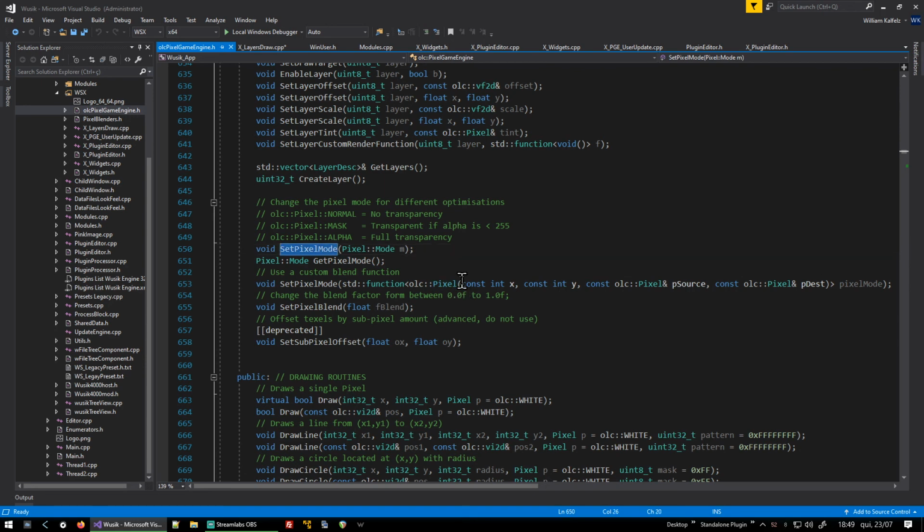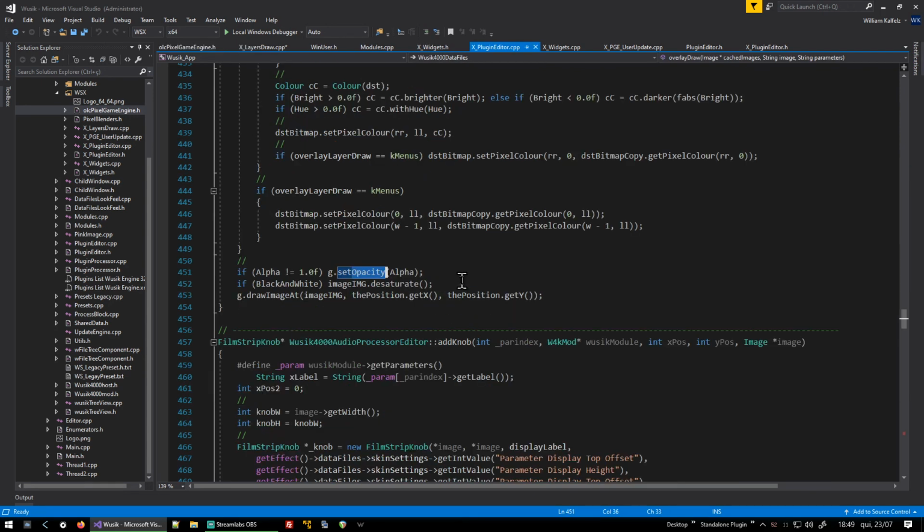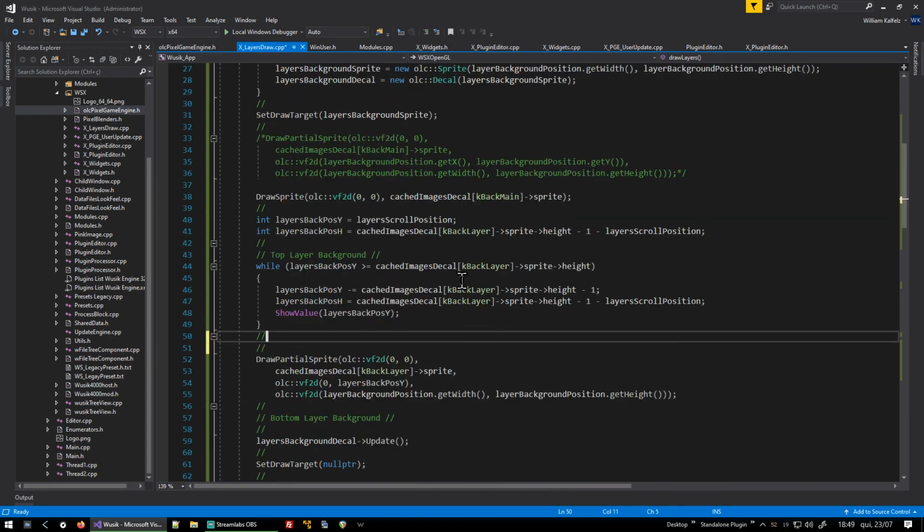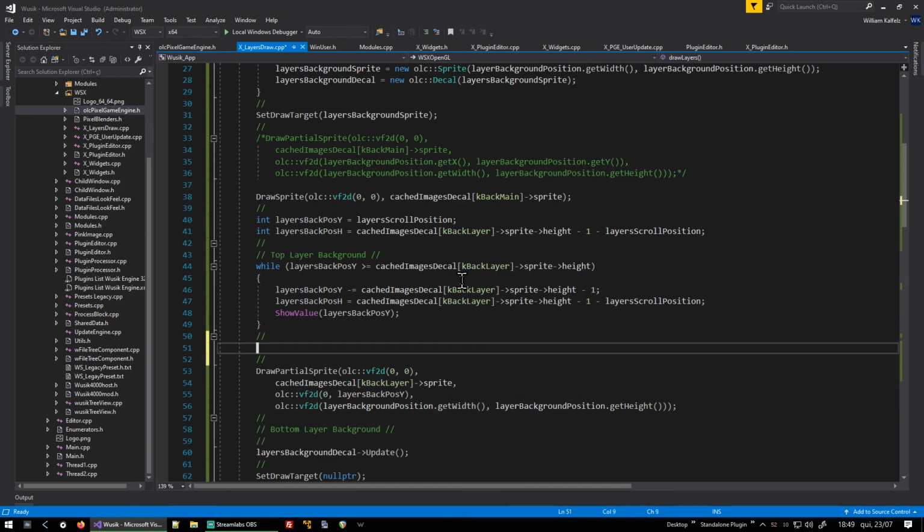Set pixel mode. If I'm not mistaken, I have to do that.